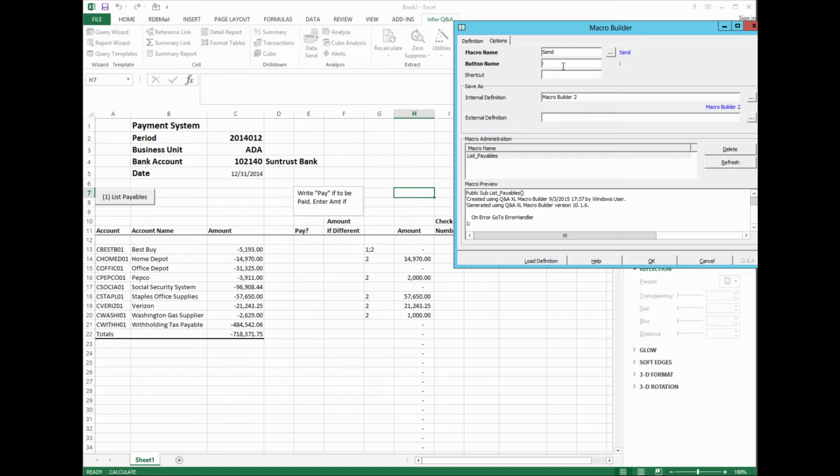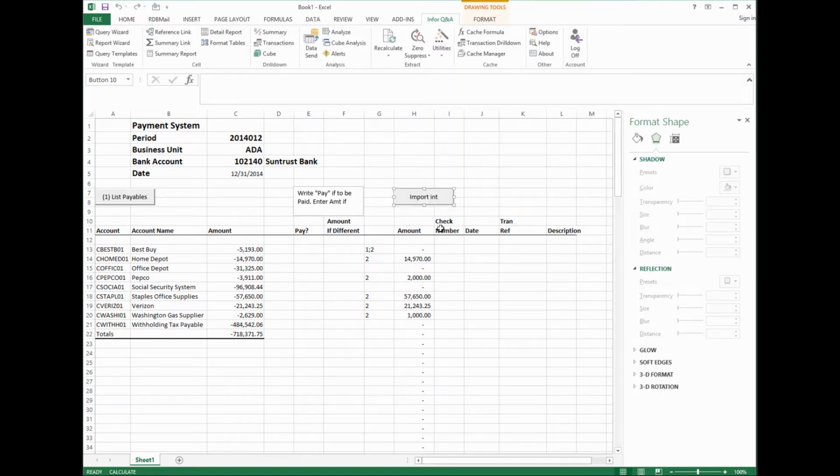Oh, and the name of it is, and send, okay, import into Sun Systems. Okay, here we go. Okay. So I don't guess you can get too big of a label there. Let's see if we get import. Into. There you go. Helps if I were to spell it right. All right. Good. All right.